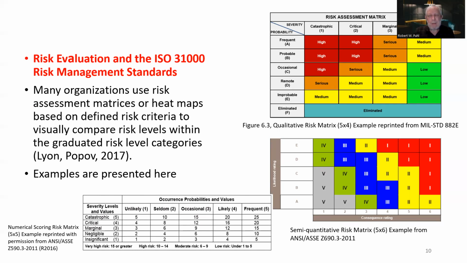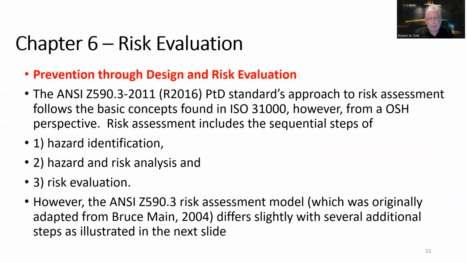And so, like I said, my favorite is kind of the 5x5 that we introduced at the beginning of this course, because not only does it have 5 and 5, which gives you, I think, a little more choices than a 4x4, obviously, but also it has 3 columns to the left, one for damage to property, environment, and people. So I like that in that one. But again, you can use whatever your organization decides to use.